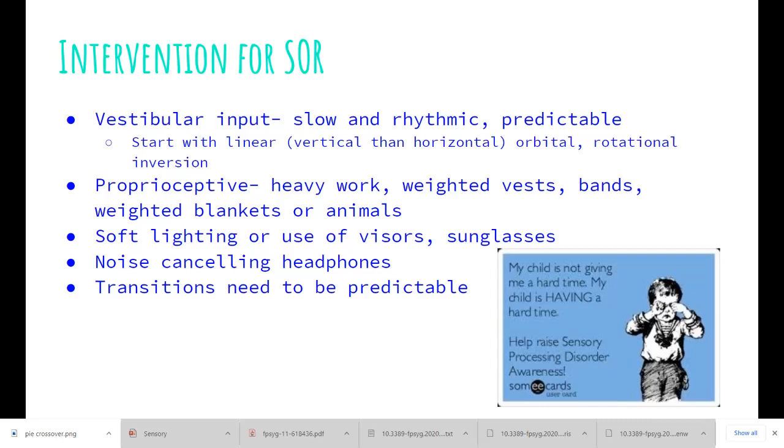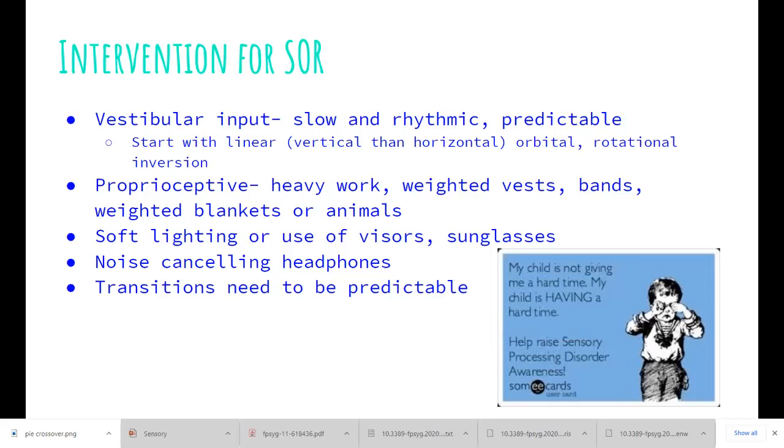We'll start with linear movement, vertical movement first, and then horizontal. So even a little jumping on the trampoline, or horizontal might be just going straight forward and back on a scooter board. Orbital movement is the next most intense after that, and that's not spinning. That's like the scooter board traveling in a circle. Then you have rotational. And the most intense is inversion, so actually being upside down.